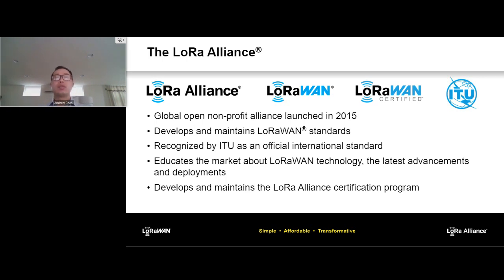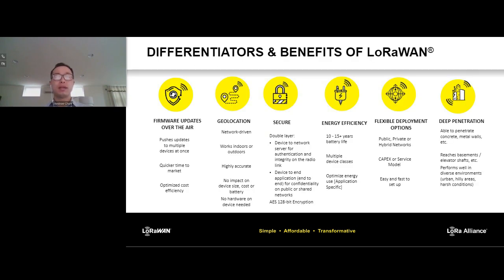Great. Speaking of LoRaWAN, the benefit of using it is that it's a technology that is secure and energy efficient, which means it's ideal for low power applications where battery life can last as long as 10 to 15 years. It also has very flexible deployment options.